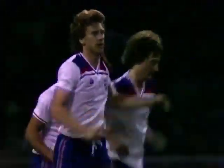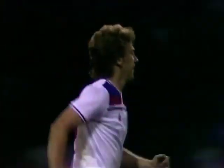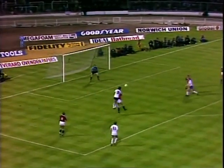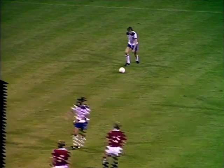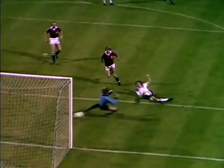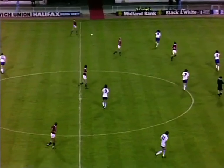Well, that certainly gives England the breathing space, and a lovely leap by Mariner that really opened up the way for Tony Woodcock. As Thompson plays the ball in here, Mariner really at his best, getting up so well, nodding it down, and good finishing here. Quick and very economic finishing there by Tony Woodcock. Mariner's leap, of course, was the thing that set it up. But you need to think quick and act coolly, and that's exactly what Woodcock did. 2-0 to England.